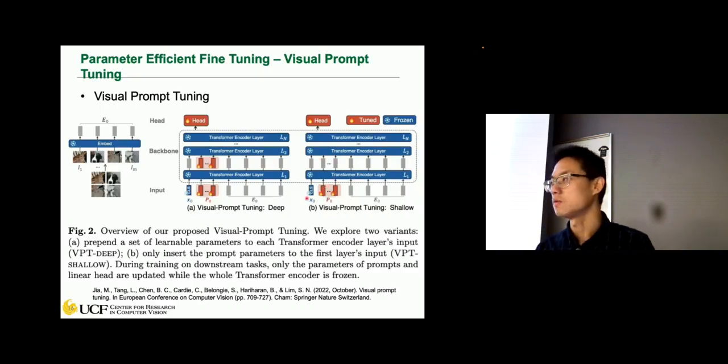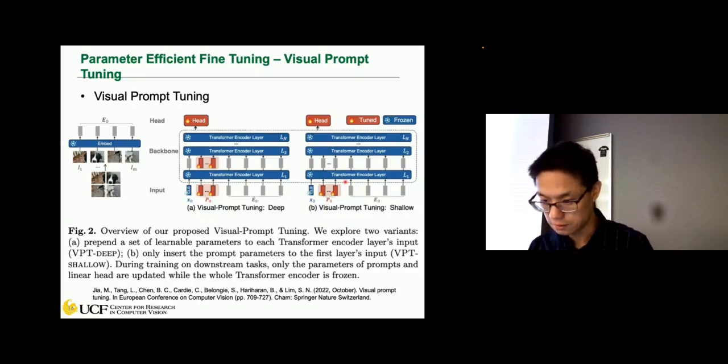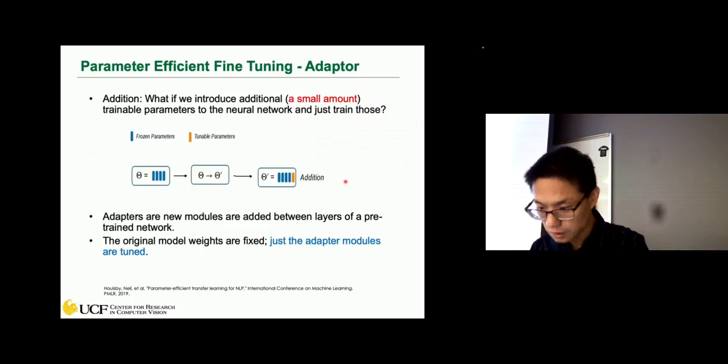Especially if you care not only about the training cost, but also about the inference speed or the inference latency, then you may want to be careful how many tunable parameters you add to your model. If you're adding too many, then you will also incur more inference latency. So that's an inherent downside of this kind of addition-based approach, because you're adding tunable parameters to the original network, okay?